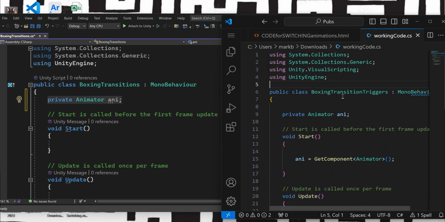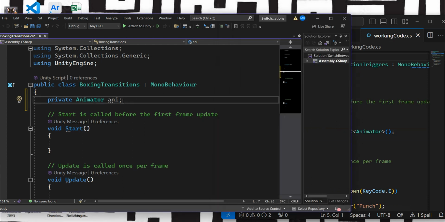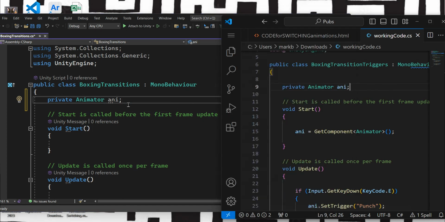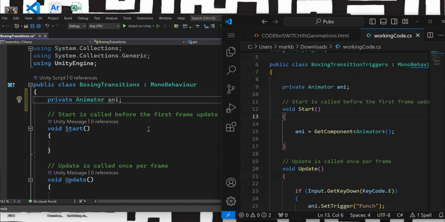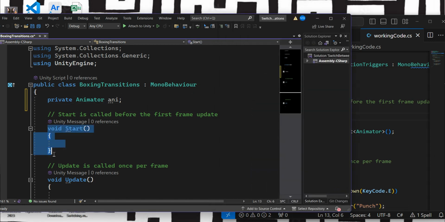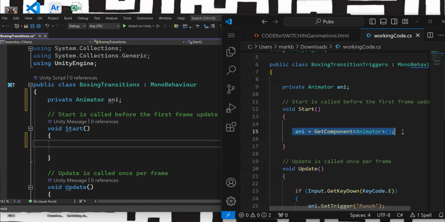So I've got private Animator Ani, and notice this is a semicolon, a comma with a dot over it, and those are important to these codes. I would say every command line, that's just how I think of it, has one of these and needs one. You'll get errors without them. So notice that this section of code is a function, but there is not a semicolon at the end of this line or at the end of the curly bracket, but with the things we put inside this function, we'll have that. And what we're going to put in this function is just one line.